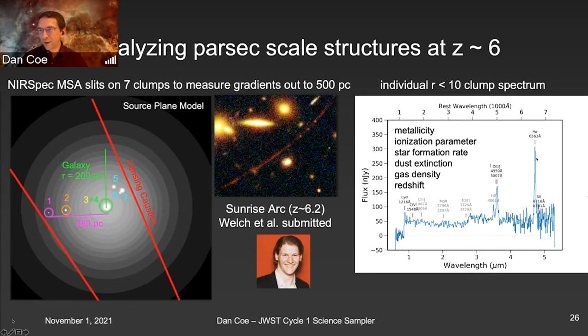But the point is that H alpha is sort of the standard line to measure the star formation rate very precisely. Oxygen 3 has been seen in very energetic galaxies with high star formation rate. It's a sign that this galaxy has very strong emission, highly ionizing flux. So we're going to be able to get those lines and a host of others, just depending on how deep we go.